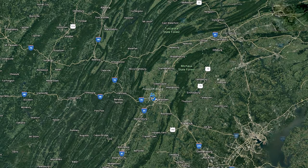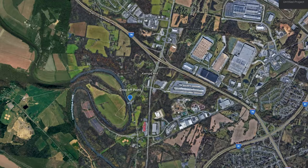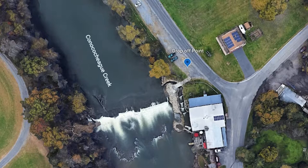Today, we are fishing the Conococheague. We are floating down towards Williamsport, Maryland, where it feeds into the Potomac River. I've never been here before. Let's see what happens today. Let's go.